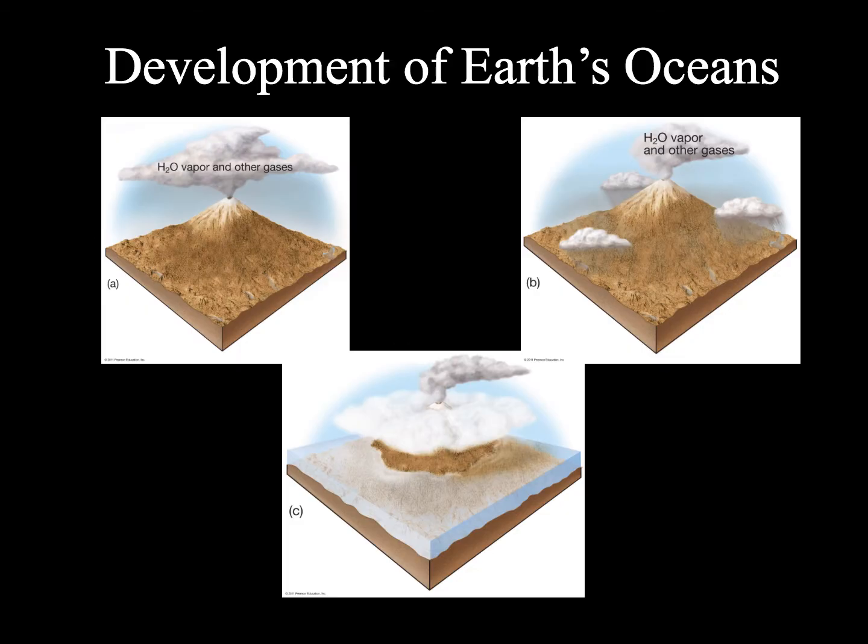This image shows the process at work. As gases were released from the Earth, especially from volcanic vents, the water vapor collected in the atmosphere. Clouds formed as the vapor condensed onto dust particles in the air. Then the rain was able to fall back to Earth.